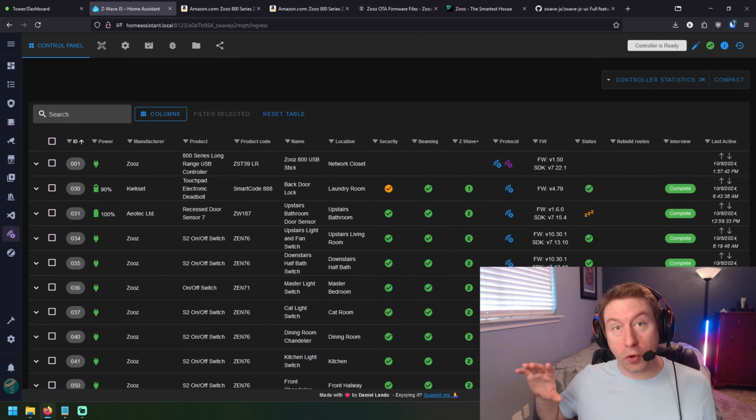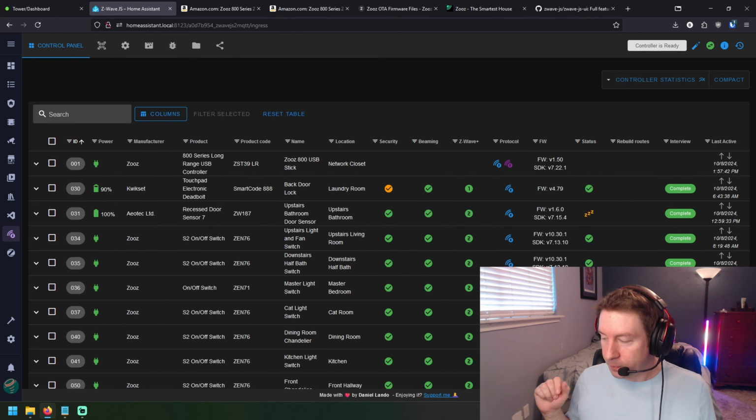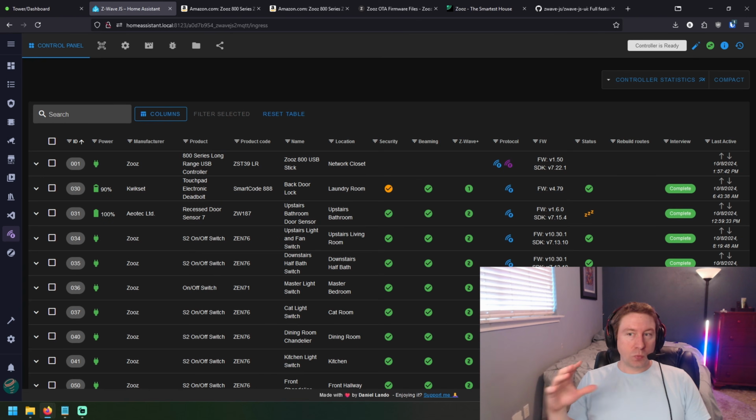If you go for a USB stick option, this is fine. The only issue with these USB stick installs is USB 3.x interference. If you plug this into a USB 3.0 or 3.1 port, or it's next to one, it can cause a lot of issues where your devices all of a sudden aren't working properly, and you're trying to understand, is this a Home Assistant automation issue?